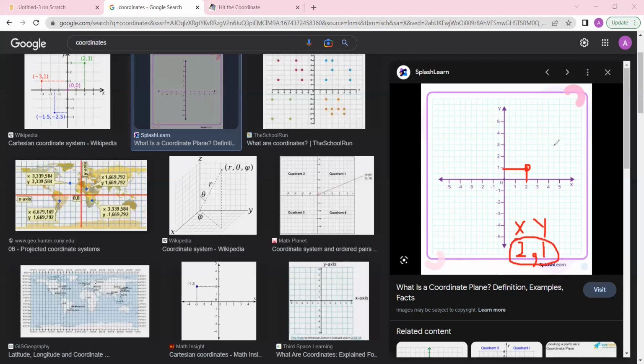Okay. Now let's suppose I have a dot over here, this one. So now, firstly, I'll see X, then I'll see Y. So for seeing X, I'll draw a line on X. I got 5. To know about Y, I'll draw a line on Y and I got a 4. So my Y is 4. Okay. This is how we see X and Y.